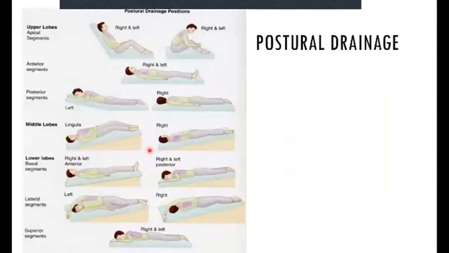This is also some postural drainage positions. So you can look at these, study these. They talk about the anterior segments, the upper lobes, apical segments, how you would position them, and the picture of the lungs. See, this is the lungs here. This will be the posterior one. This will be the anterior one, right? Then you have your right and left. Let's see, posterior segments, the left and the right, how you turn them. See how he has him, like I told you, when the pillow was in my face, I'm laying on the bed, but the bed is cocked up 30 degrees, and I'm supine, right? That's what I was talking about.